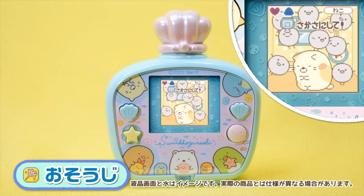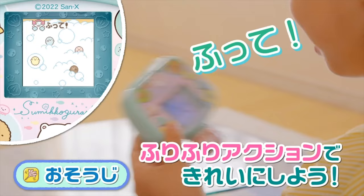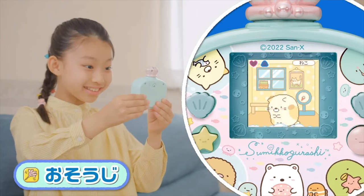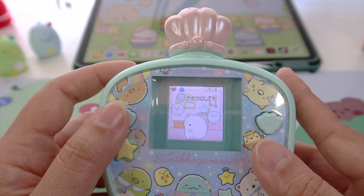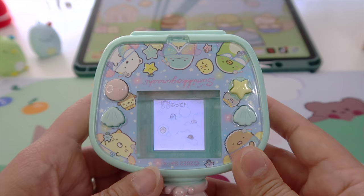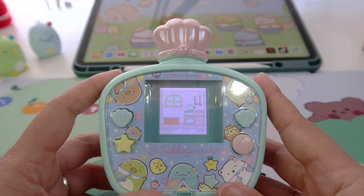This is how you clean the room when it gets too dusty. Tilt it upside down and start shaking until it's all clean and free of dust. This is my Shirokuma room — it's very dirty. Start shaking when you see this icon. You just need to hear that little sound. All clean!